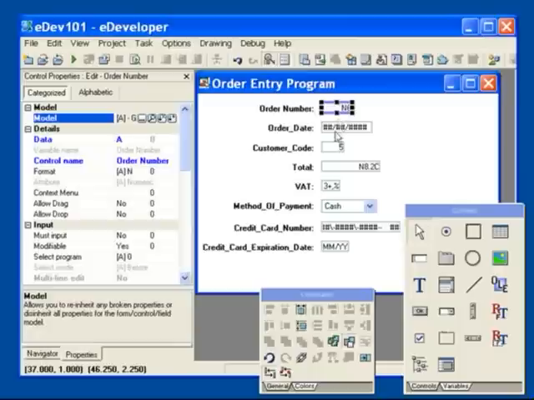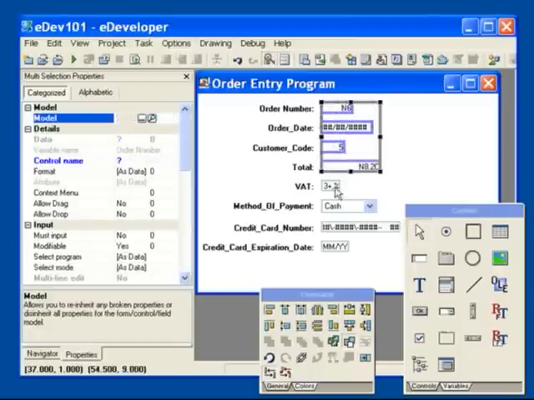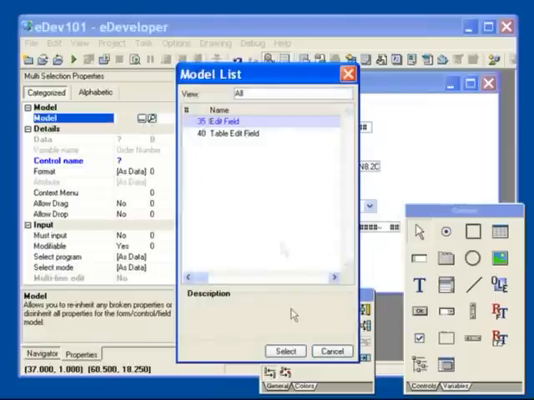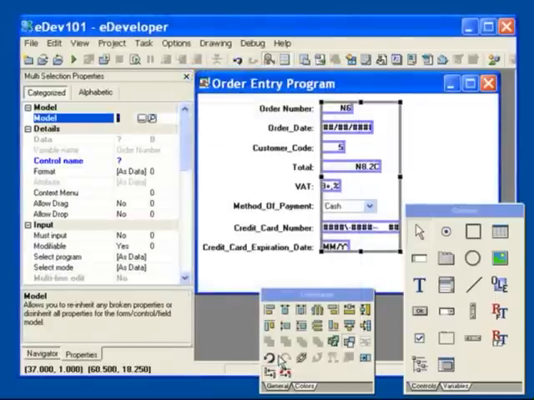Now we select all the edit fields. We select the edit field model. You can see how the fields changed.